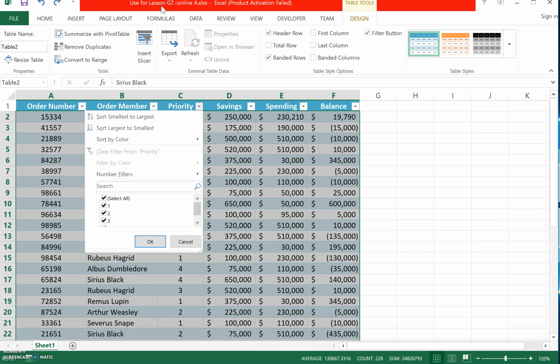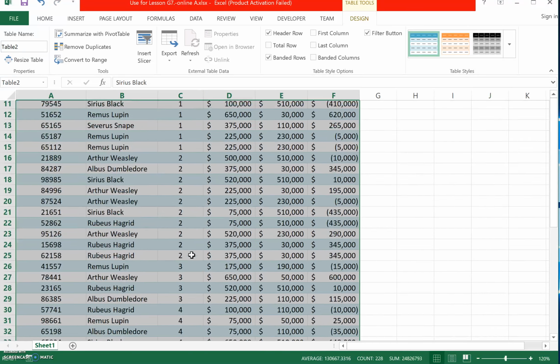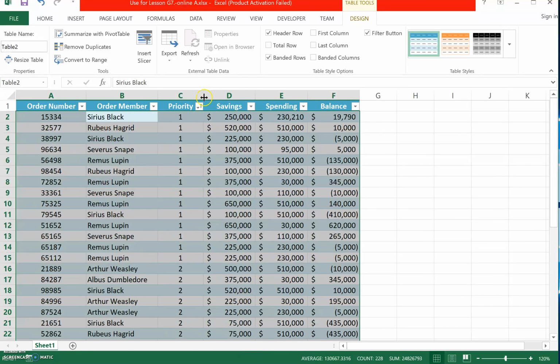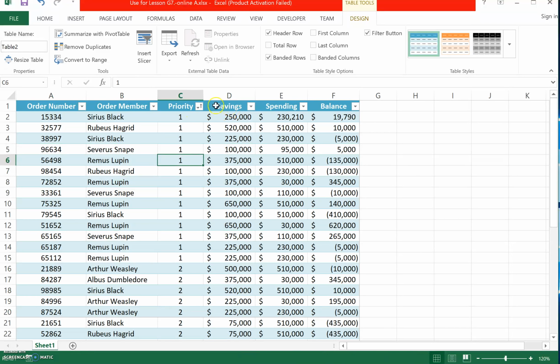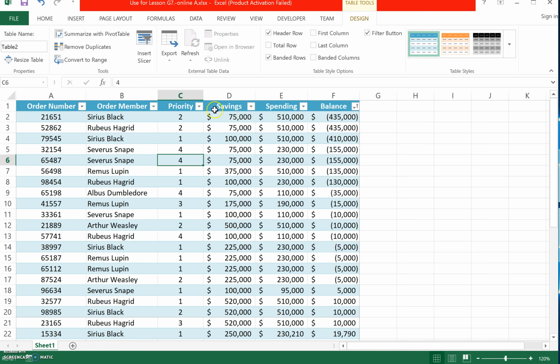All right. Now, if I did this priority, smallest to largest, again, it's growing, so it's going from priority 1 up to priority 4. Okay. Notice that this one now has that little arrow. That means that this is what is being sorted on. All right. Now, if I keep that sorted, and then I try to sort by balance, we'll go small to large. Notice how this one now has the arrow, and this one disappeared. I never cleared this. It's just because this is now being the sort, I have to move things. So by moving this in order, I mess up this column. So that's something that we have to talk about a little bit later.